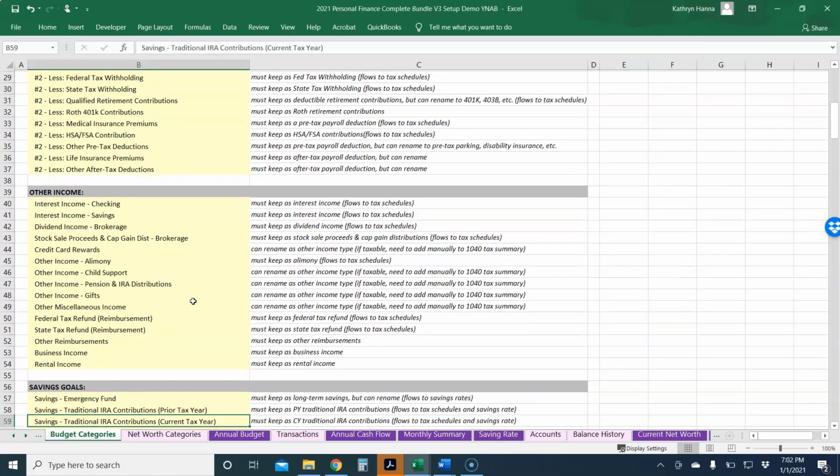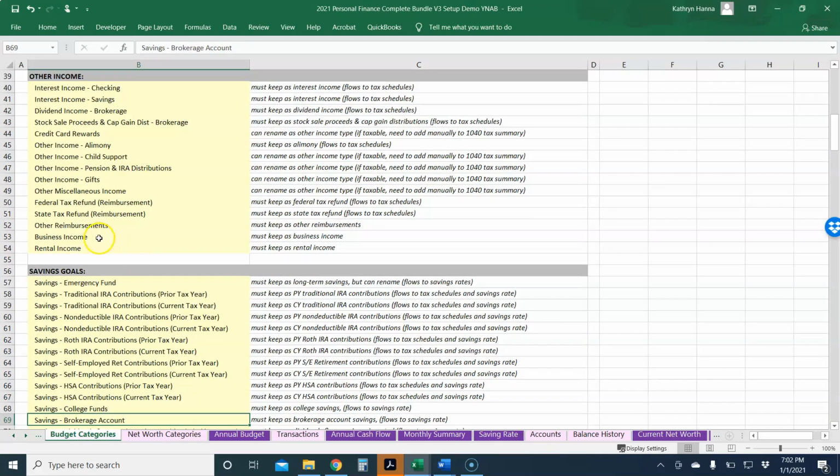I want to draw some attention specifically to these business income and rental income lines. As a CPA, I very highly recommend tracking business and rental activities totally separate from your personal finances. So my suggestion is to ensure you have separate bank accounts for these businesses and rentals, and then only include here the cash transferred from those accounts into your personal account. So there could be times that you're actually funding that business or funding that rental, and that could be what looks like negative income, and that's okay.